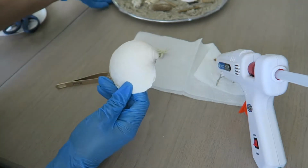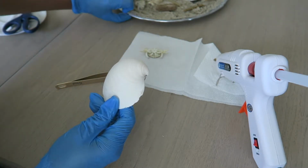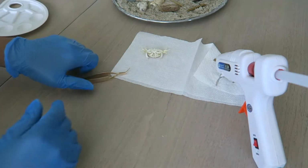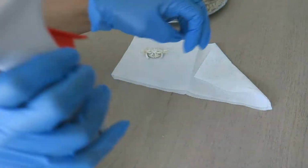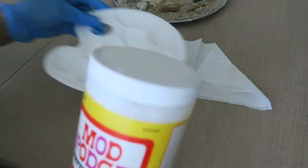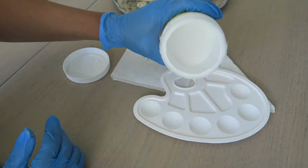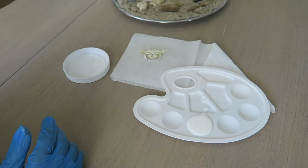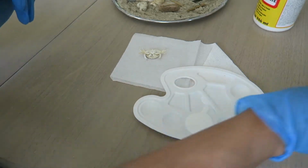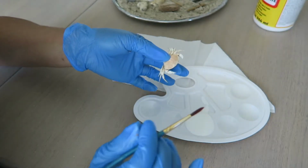And I think I might work in this shell somewhere. Nah, I think it's good enough. This shell's really cute, so I'm just gonna use this somewhere else. And I'm just gonna use a little Mod Podge. That's obviously too much, but couldn't help that. So let's paint this guy with a little coating of Mod Podge.